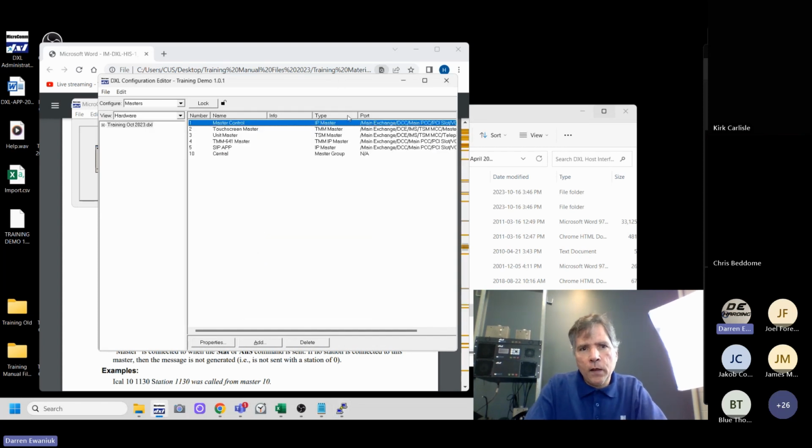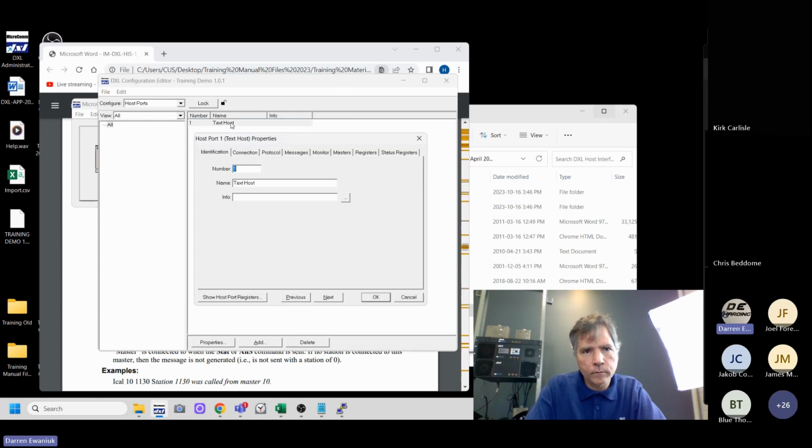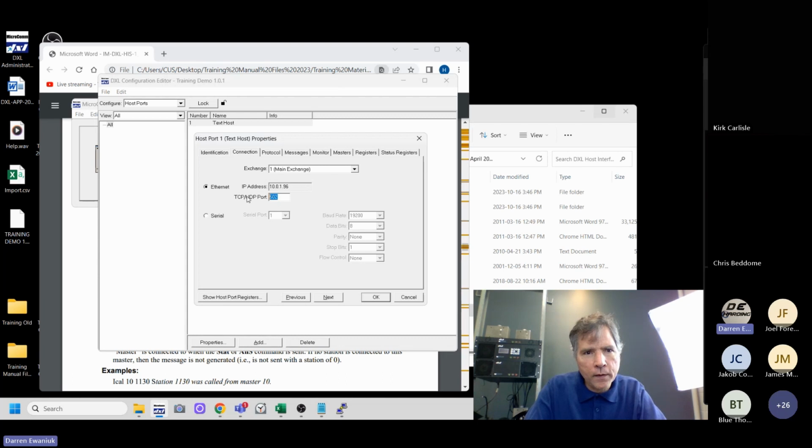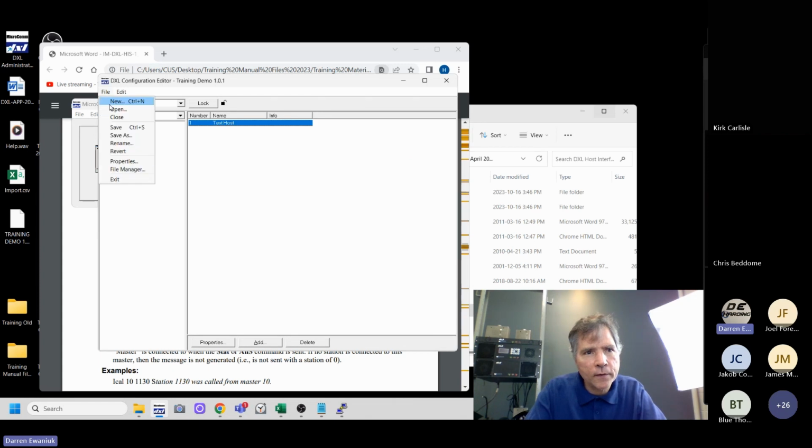So if I look in, I configured my host port on port 10,000. That's under the connection status. Okay, don't make any changes to it. I'm going to exit this.